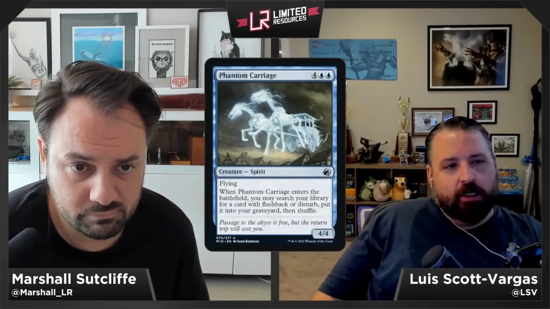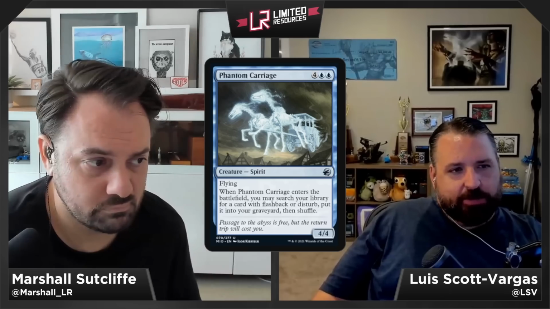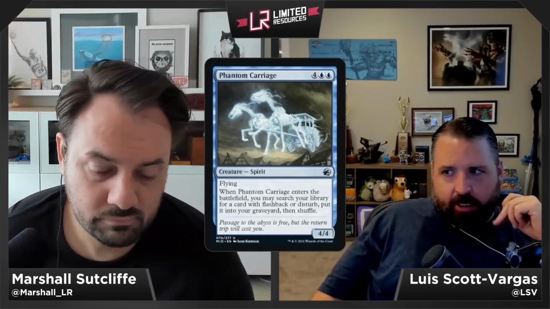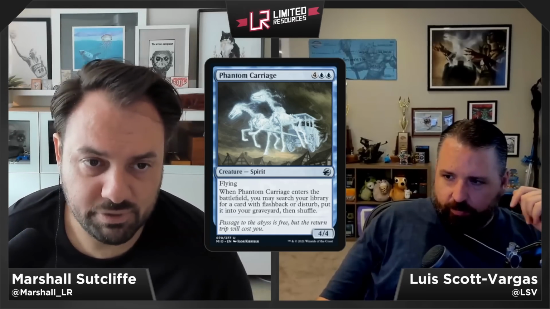It's not going to be hard to end up with a deck that has a couple of disturb or flashback cards. In fact, it'll be hard not to. Right, exactly. I'd be pretty happy putting Phantom Carriage in basically any deck at a B level. I like it too. B for Phantom Carriage.